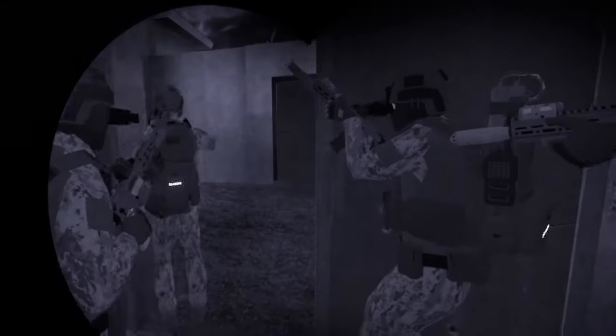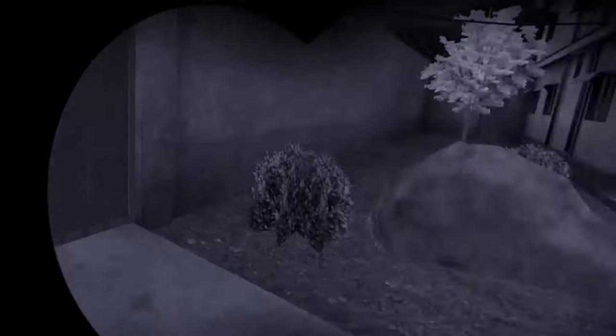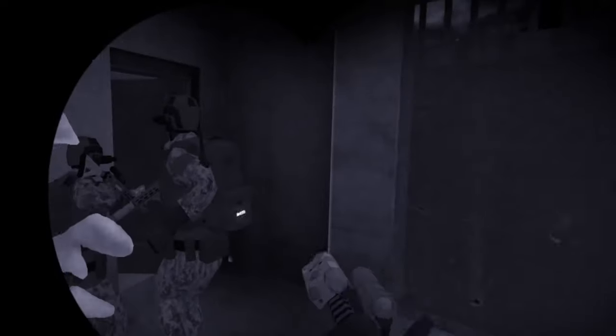No frags. What is this? Let's go through this door and flash. Yep, on you. Ready? Someone flash? Switch with me. I got it. Alright, switch. Flash prep. Keep watching those doors behind us too.